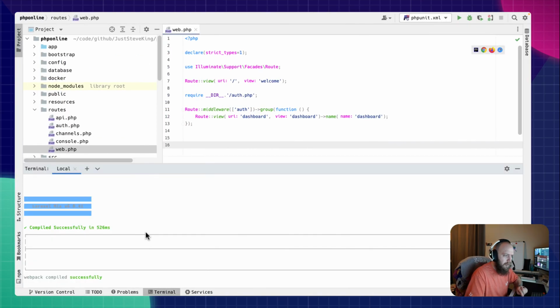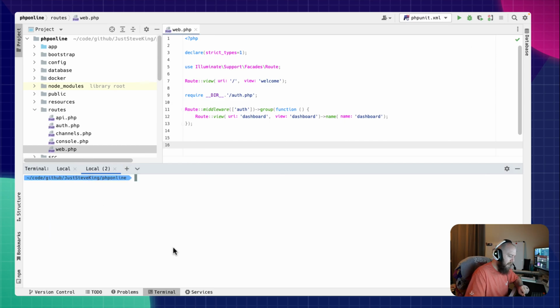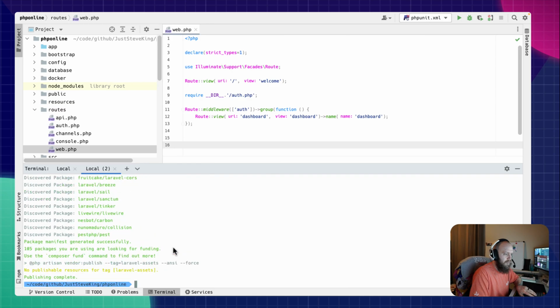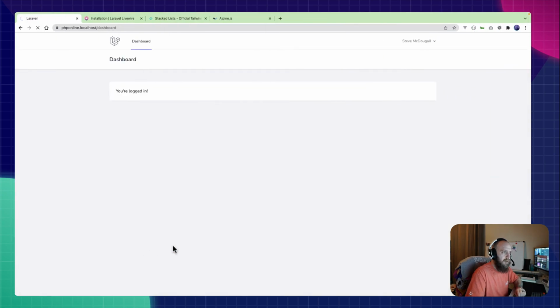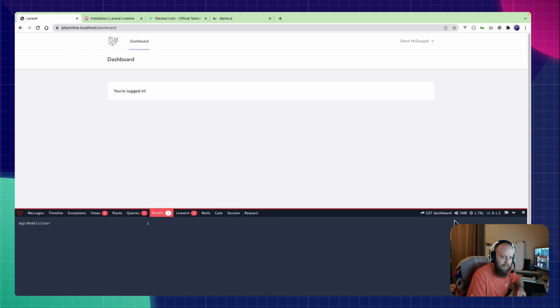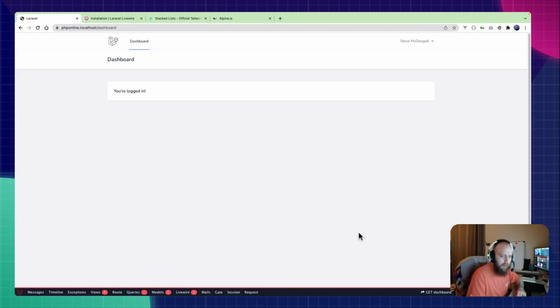So what I'm going to do, just to keep a track on it, is we are going to install Laravel debug bar, and we're good. And we've got a debug bar. We've got no Livewire components at the minute. We've got one model, which is a current active user, and only one query running. So far we're doing pretty good.